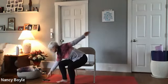We're going to reach our fingers out to the side wall and then bring them in to cup our shoulders. So we're going to open and close. Inhaling and exhaling. So each inhale expands the reach. Exhale brings the hands back to the shoulders. Inhaling to open and exhaling to close. Always keeping a nice tall spine.